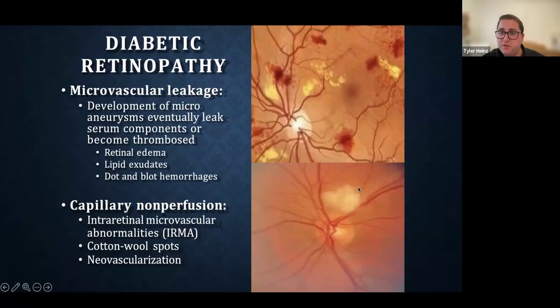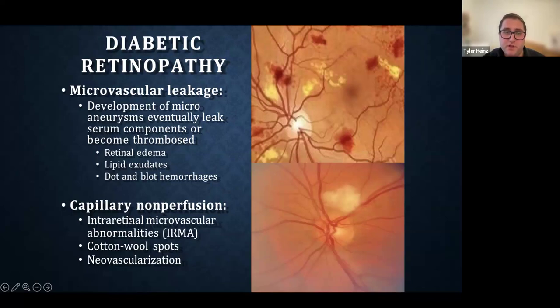And if we keep pumping the blood just out through this leaking spot, all the vessel back here is not going to get the proper blood coming through it. So you're going to start to have neovascular growth elsewhere to try and help with that. So we may see some retinal edema with this microvascular leakage. We may see some lipid exudates, which we can see here, these big yellow honkers back here. That's lipid deposits. And of course, we can have our dot blot hemorrhages, which is more so what these are.